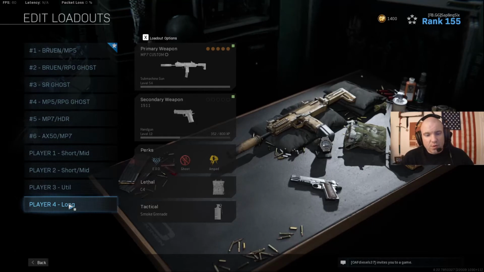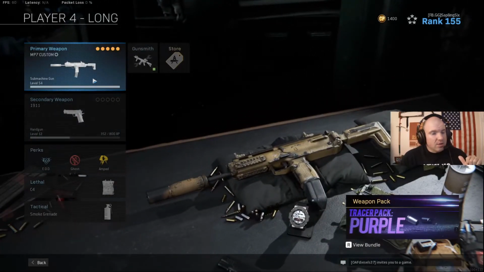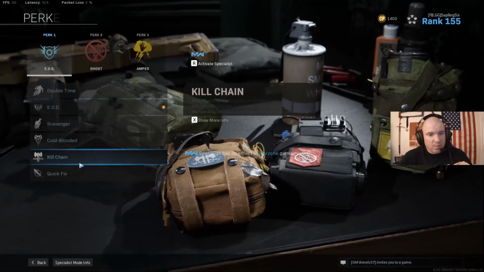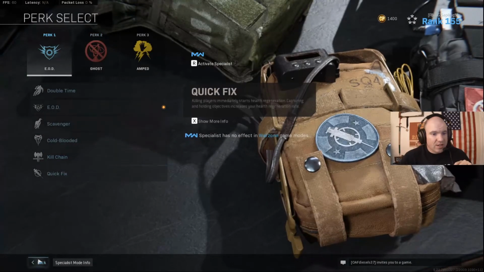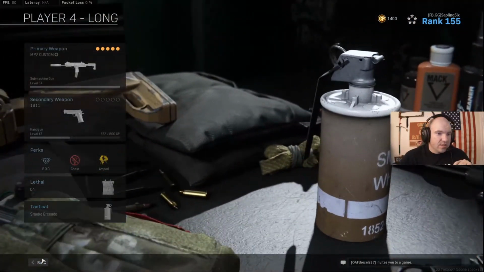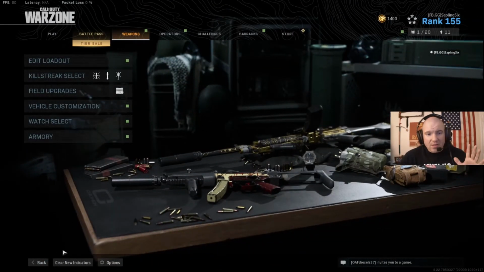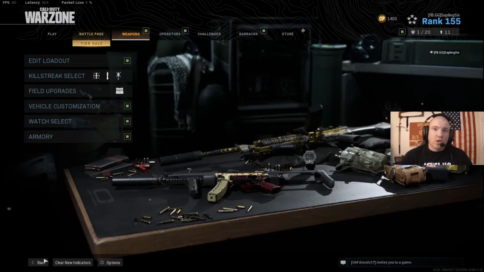Now lastly, for your fourth player, we'll be pulling out ghost. Again, should either have his short range or long range weapon as the primary, backup whatever you choose here, and then ghost being the reason we're here at the second loadout, and then refilling your tactical and your lethals. And that right there, I think, will give you the best balance for 4 players going in to play with each other, work off each other.